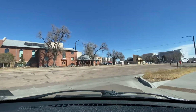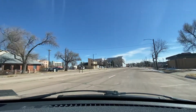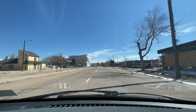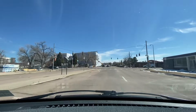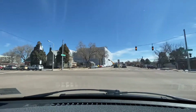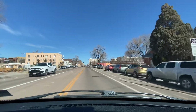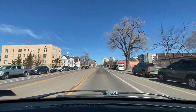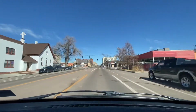We're at Pueblo Ave. Let's make this right hand turn on Vermillion. Alright, we're now on Vermillion. We got Cardinal Financial Group on our right hand side. Let's make this left on Weber. We're at Weber Street. I'm gonna make a left hand turn on Weber. I'm gonna casually drive through this yellow light. What looks to be a house on our right. Looks like there's a few houses scattered throughout the downtown area, probably the original houses that were here before the high rises came. We got a church on our left hand side.